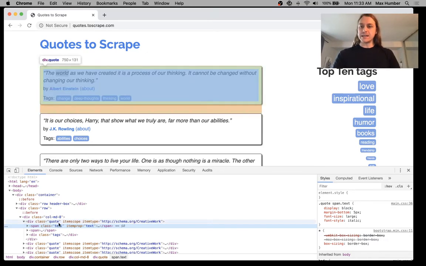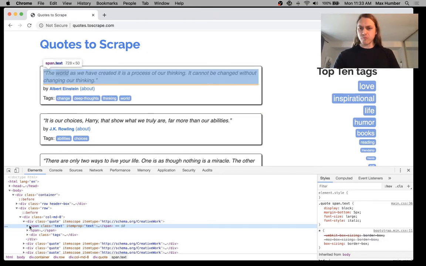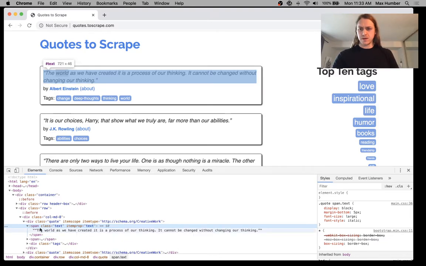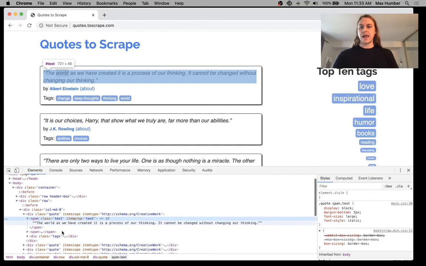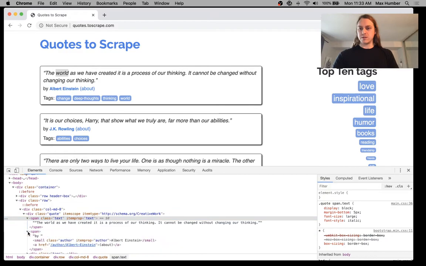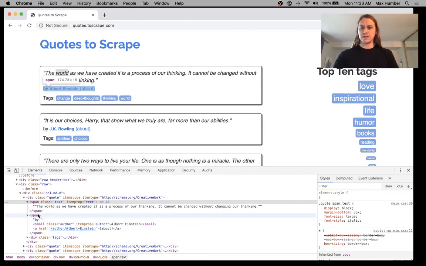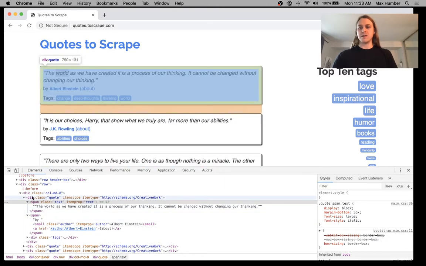I see that the raw text for the quote is in a span tag where class is equal to text. And the author information seems to be stored in a span and then a small tag and has author Albert Einstein. Both of those pieces, as I mouse over them, are captured by this larger object where it's in a div.